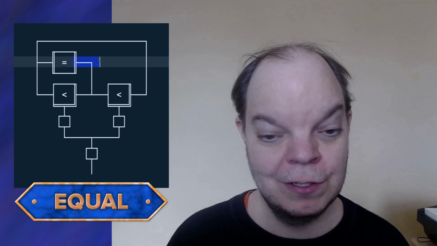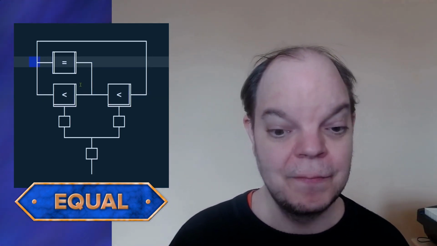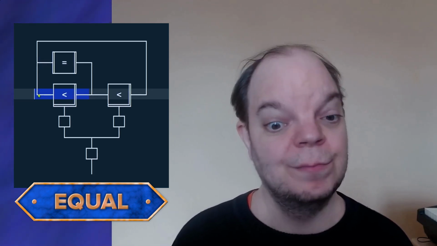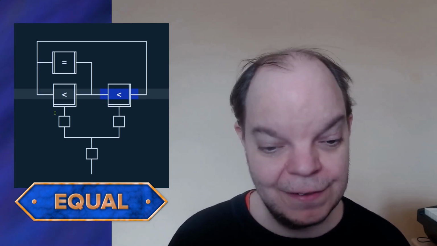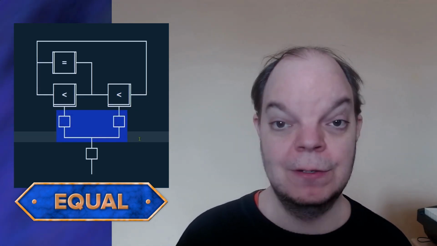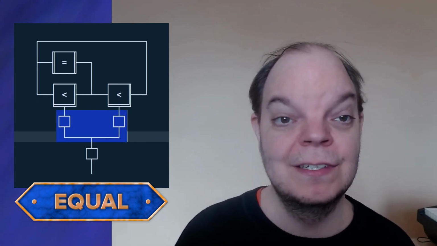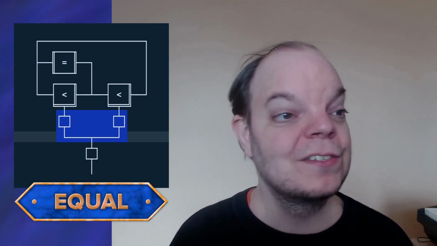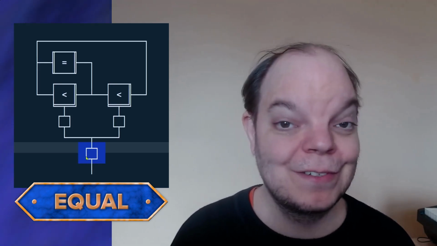We're going to duplicate this value here at this t-junction and this value here at this t-junction. So this one here is going to check b less than a, and this one is going to check a less than b. And then this is the construct for OR that we had earlier. So this will calculate if either a is less than b or b is less than a, which is the same as saying a is not equal to b. Then we do another negation at the bottom to get equals. So we can put our value in there and the value 0, and we'll find out if a number is equal to 0. Easy, right?